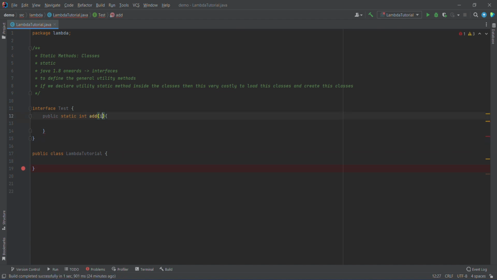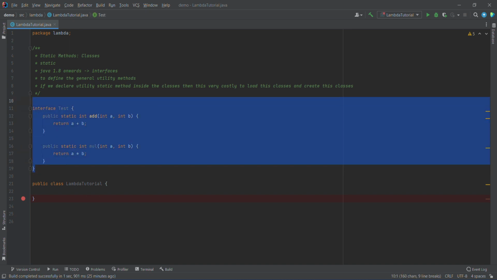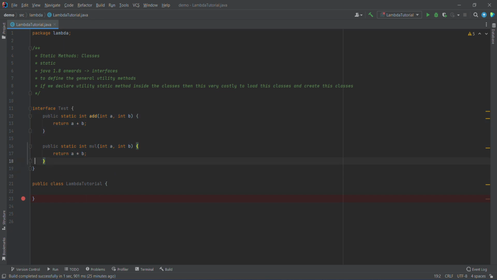Let's accept two parameters, int a, int b, and return a plus b. Now let me write another utility that returns the multiplication of two numbers. So I have defined one interface and added these two methods.